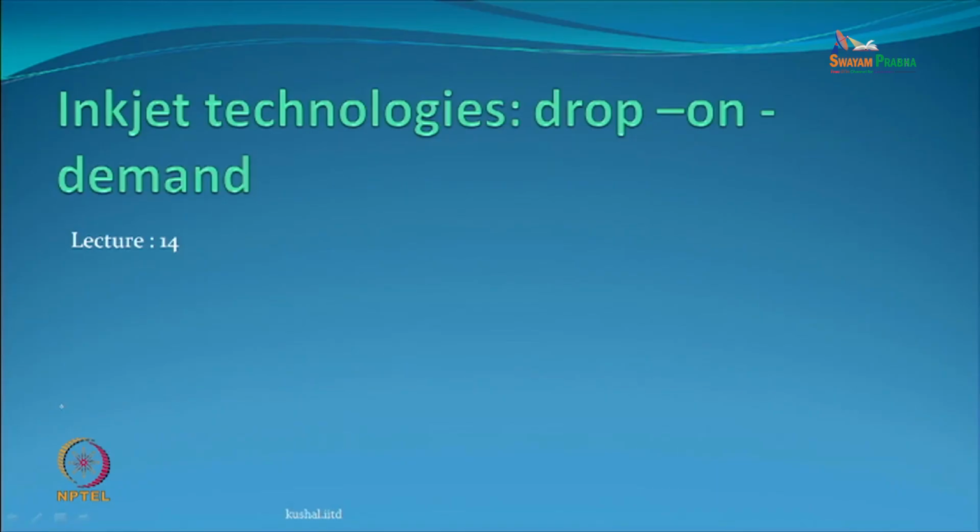So, we will see some of the things for the inkjet technology like the drop on demand. What it means is that you do not continuously keep generating drops, you generate a drop when required. And so, if the design does not require any ink to be used, then there is no drop generated. Therefore, you do not need to have any drain or recirculation of the unused ink.